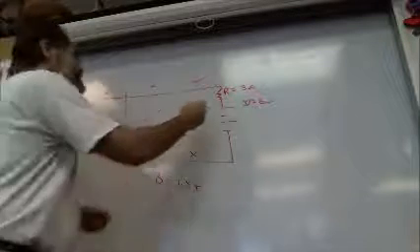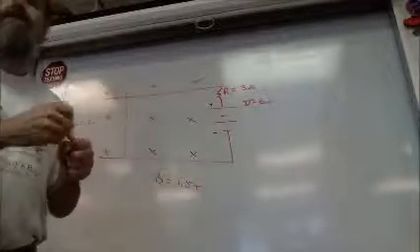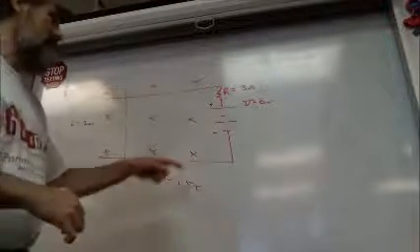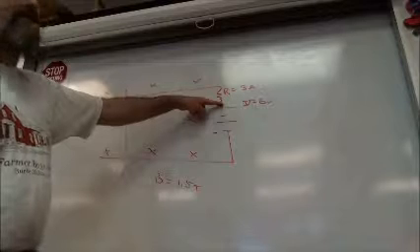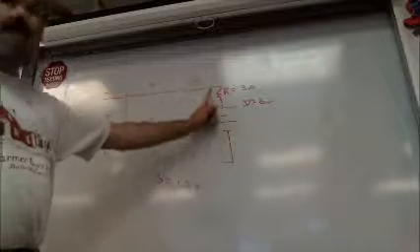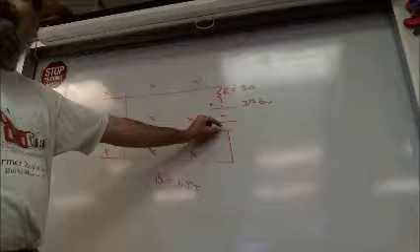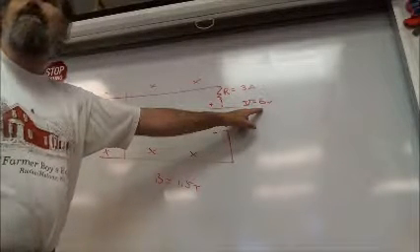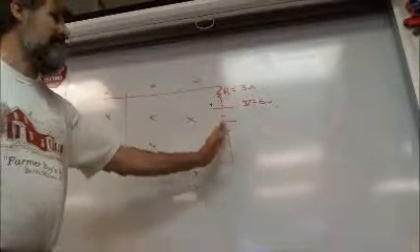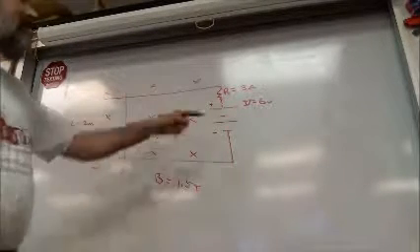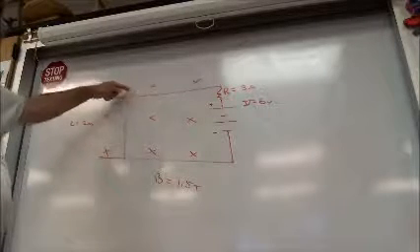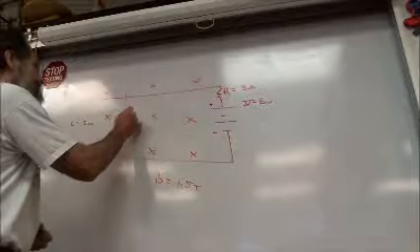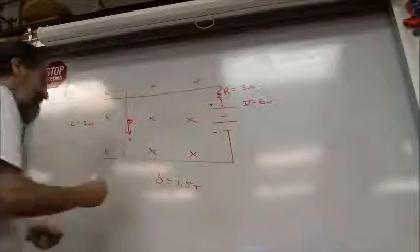So can you picture this being the positive end of the battery, that being the negative end of the battery? If you're not used to that, you'll read more about batteries in your chapter notes. So the voltage is gained through the battery in this direction. If a charge flows into the battery, it will come out the other end with 6 joules of energy per coulomb that comes through. Does that make sense? So we got some energy. Now it's going to come through here, go through the wire like this and back around. That means we're going to have a positive charge flowing this way with a velocity now, won't we?